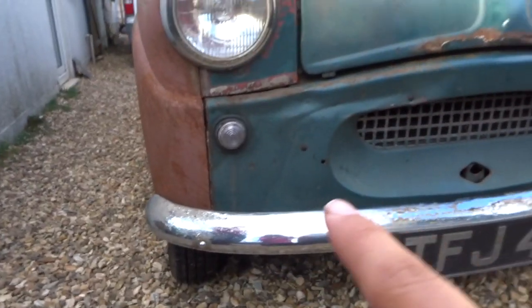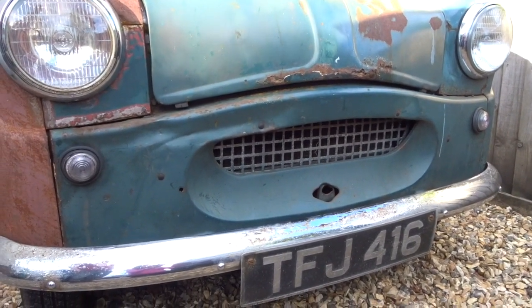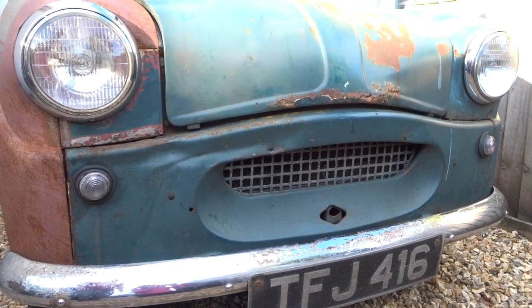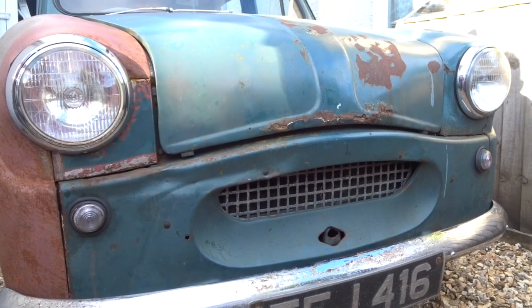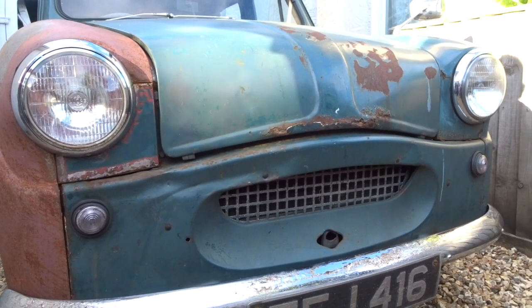Now we're just trying to get the indicators to work, which Dale thinks he's trying to find a wiring for. If not, then well, like we said, the whole car needs rewiring really, but, well, 3/4 of the lights are working, so that's another little job done, apart from the indicators that we need to have another look at.